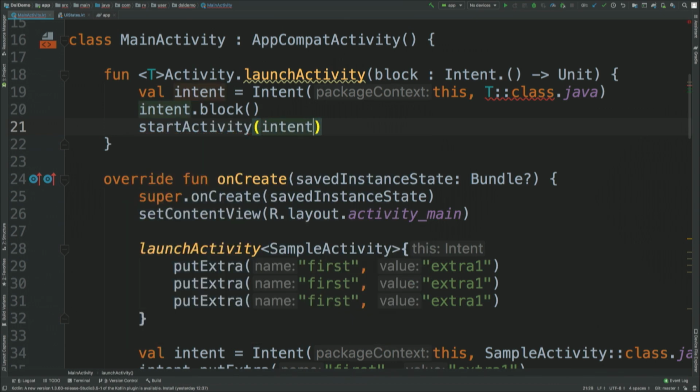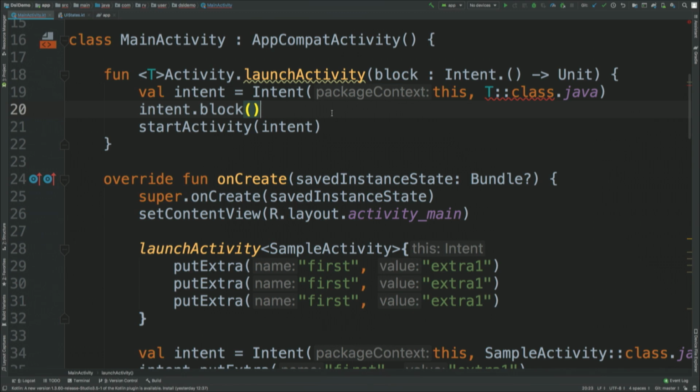Your activity would start, except that it wouldn't because we have an error on top. This is with respect to a game that Kotlin plays when it comes to generics. If you hover on top of the problem, it would tell something like reified. I don't know how to pronounce it, but well, reify. The meaning of the word is to make something real. Kotlin asks us to make this T real. It knows for sure that T at that point is not real, and it wants us to tell Kotlin that I need a real value of T. I can't manage with this.